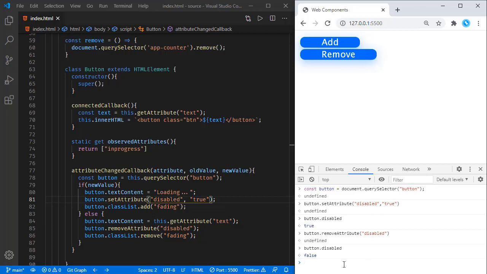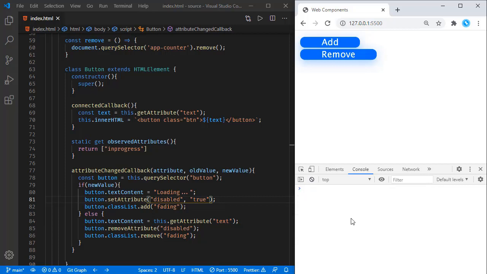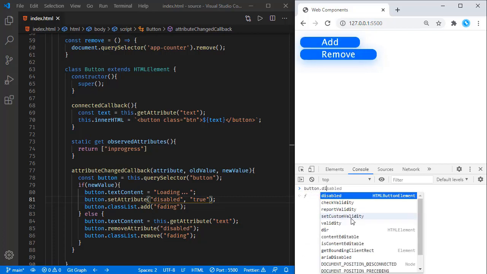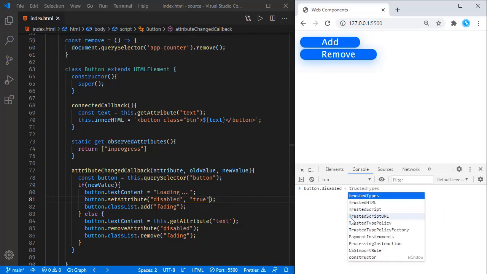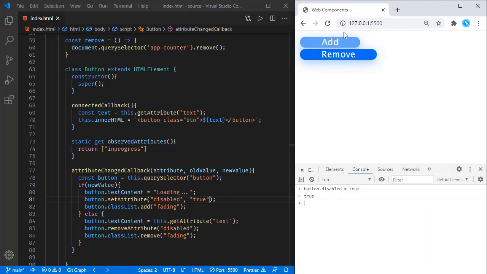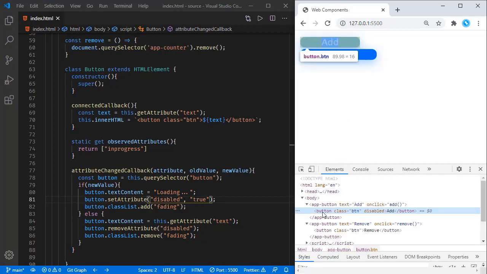And let's clear this part. We can set the disabled through the setAttribute, but also we can run it like this, button.disabled, and we can assign the value true to it. So here we are seeing the button is disabled now. And if we check the elements right here, in this button, we see this disabled attribute.